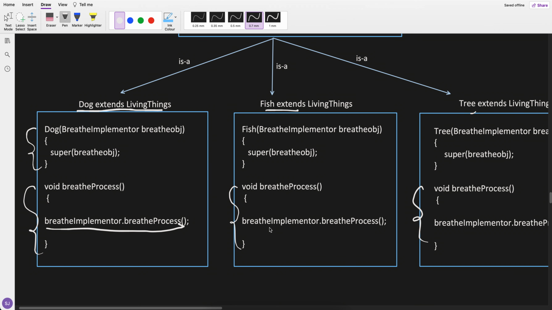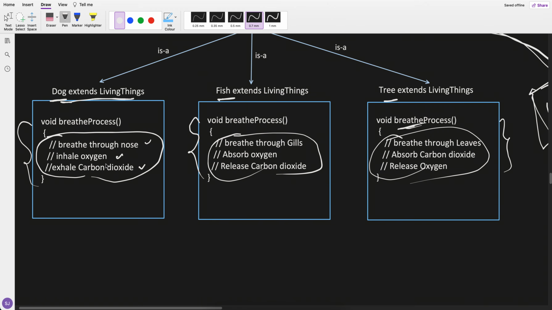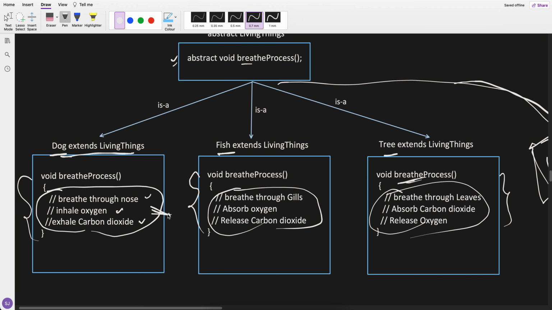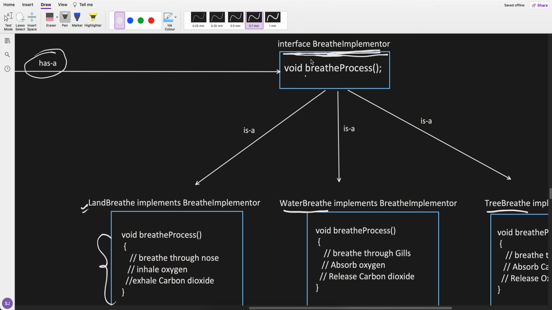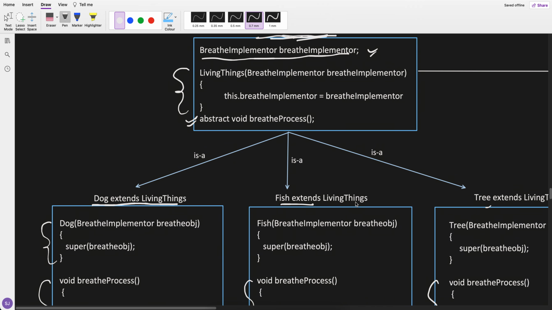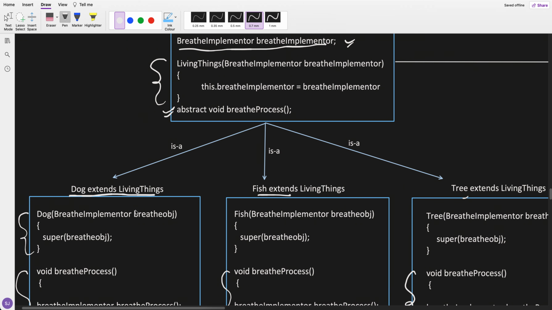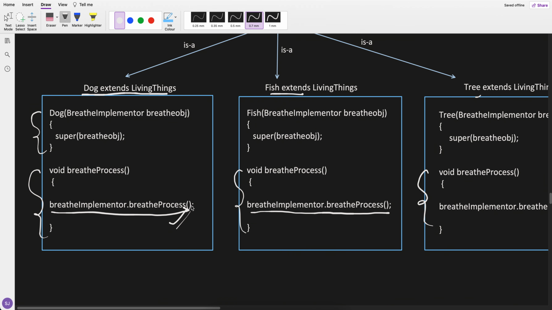Similarly in the fish I am using this breathe implementer and calling the breathe process. So one thing you should notice now, I have removed this logic out of this class, put it into another interface and its child classes, and now it has this and calls that one.